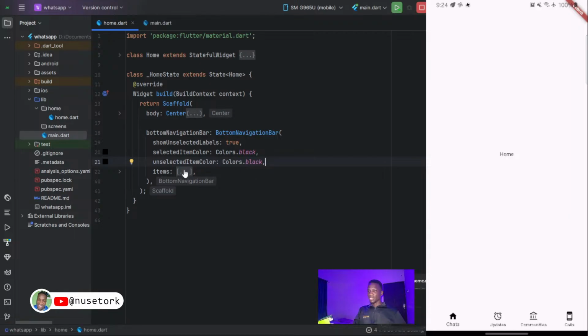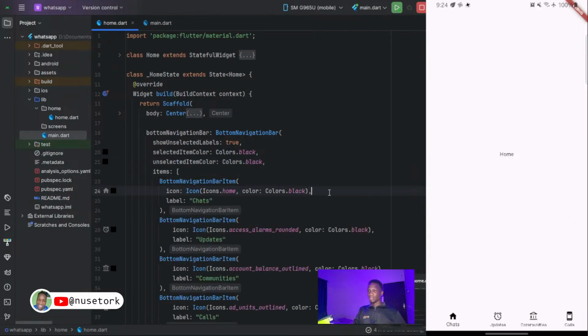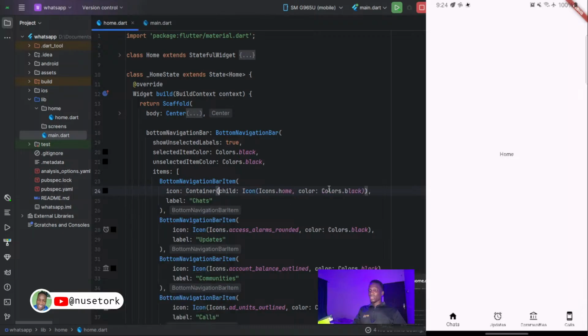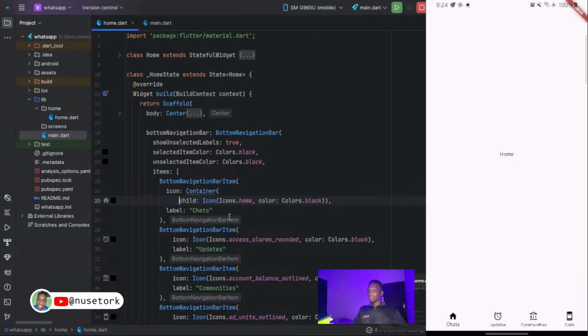Since the icons are widgets, that gives us the right to design it anyhow we like. So let's start something. Let me first wrap this around the container.